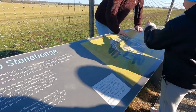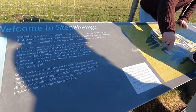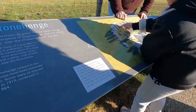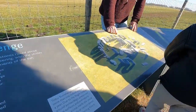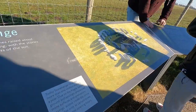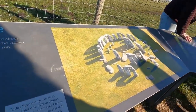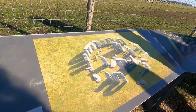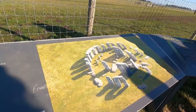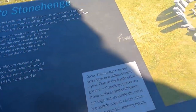Final thing, yes, go for it. I was so close to one of my guesses, I thought it was a circle round. Well, it is a circle and then a semicircle. I thought it was like a... Oh, okay. Oh, U-shape. Well, you know, it can be whatever you want it to be. It's the great thing with this site. It might have been like that before. They might have moved it and I wouldn't be able to prove you wrong. Anything you say to me about Stonehenge, unless you're telling me it's over there and it's made of stone, I can't prove you wrong. You could say whatever you like.